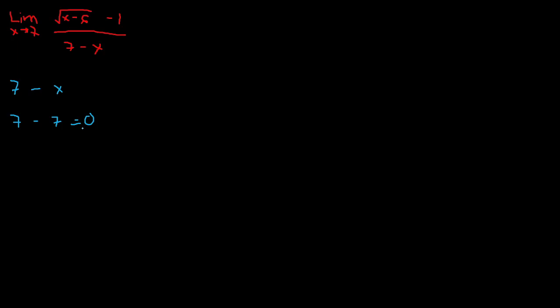Since 0 yung kanyang denominator, we need to have some factoring. But as you can see, itong 7 minus x, parang hindi naman siya pwedeng i-factor out. Tama? Wala siyang factor. Maliban na lang kung 1 times 7 minus x yan, di ba? Pwede lang natin siyang i-factor kung 1 times 7 minus x, pero parang ganun lang din. So wala lang tayong binago. So, ang gagawin natin dito, naalala niyo yung sinabi ko kanina na merong ibang cases na hindi factoring kapag 0. Or not all cases is factoring yung gagawin natin.